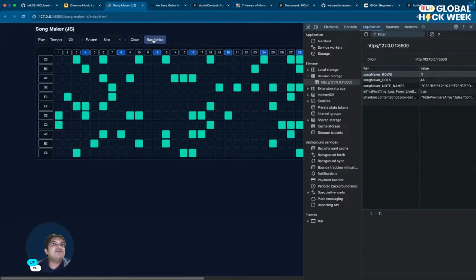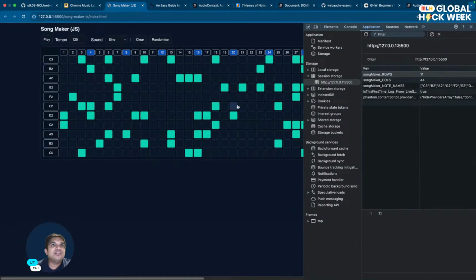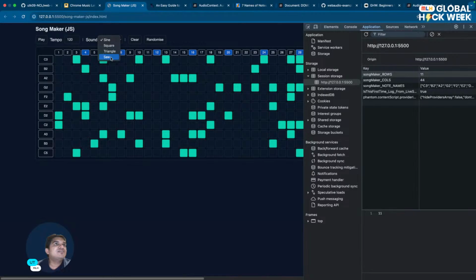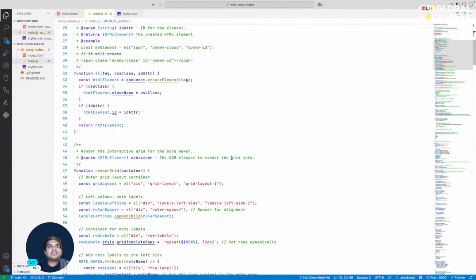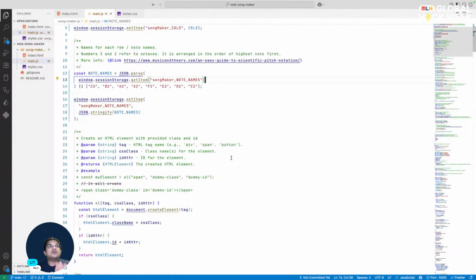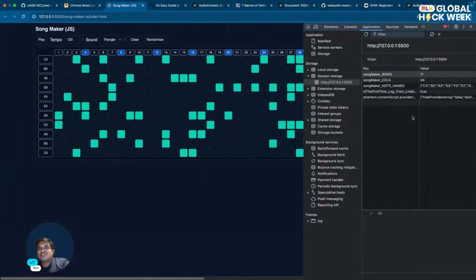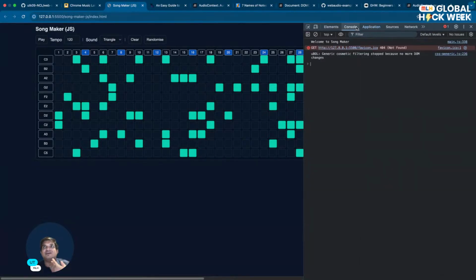And then you can randomize on those many and then change to something. Play. Right? As I said, you can take all the variables up top. Once you take them up top, you can also store all of them in the session storage and allow users to play with it in a more dynamic sort of way.